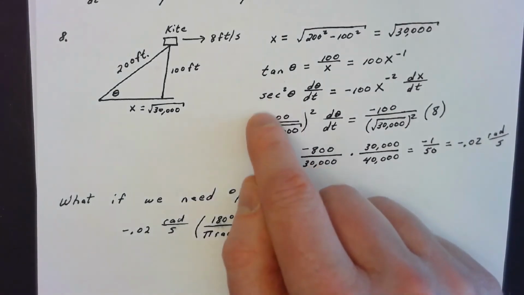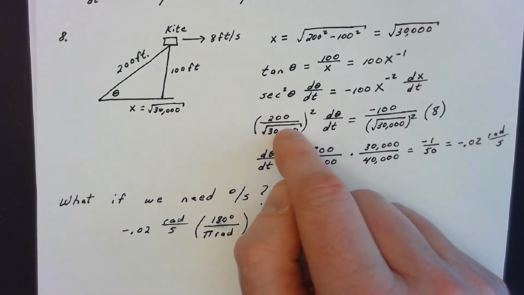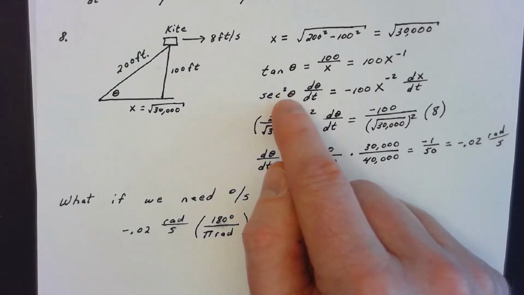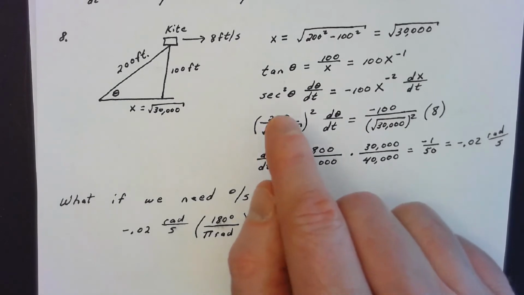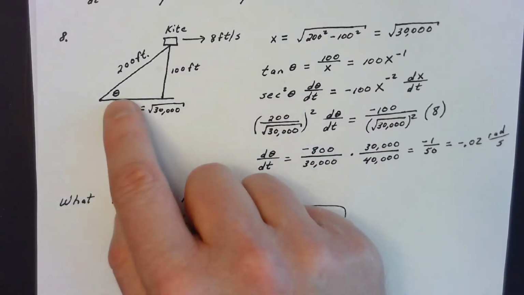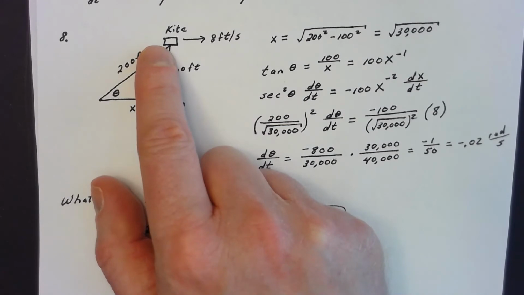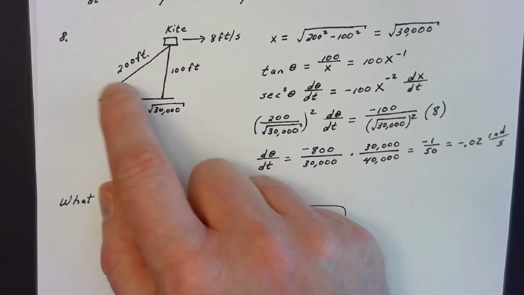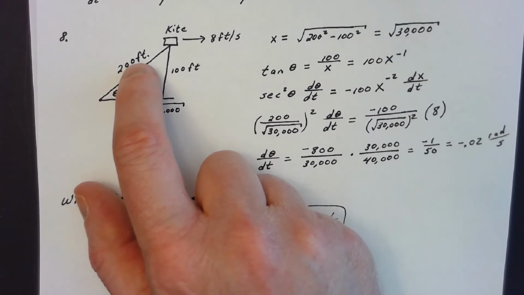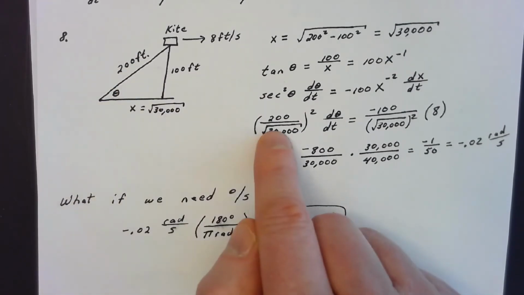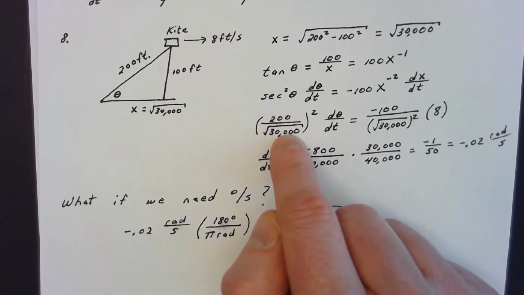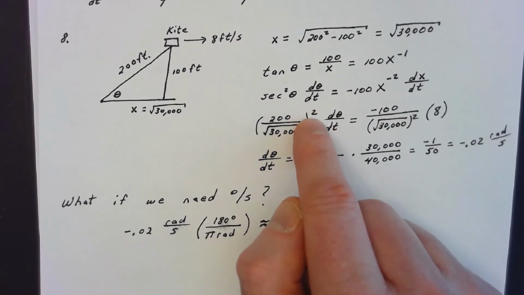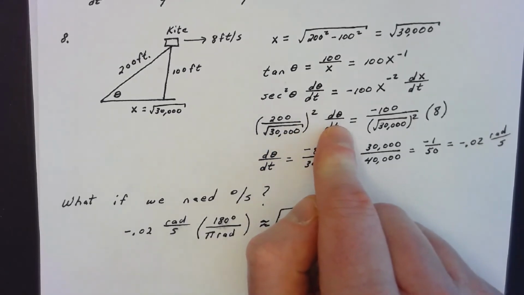Now, a lot of students would really struggle from here to here plugging it in. They'd be like, where did you get that from? You don't even know what theta is. No, you don't. But you do know what the secant of theta is. So remember, guys, your right trig triangle, SOHCAHTOA, you know that the cosine is the ratio of the adjacent to the hypotenuse. Well, secant's the reciprocal of the cosine, so the secant has to be the ratio of hypotenuse over adjacent. That's where this comes from. The secant of theta is going to be hypotenuse over adjacent, and it's secant squared, so I just square that quotient. d theta dt is what I'm solving for.